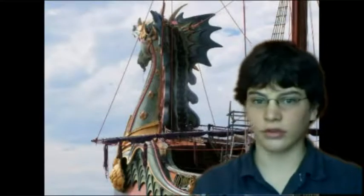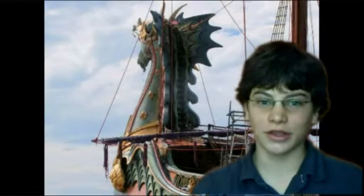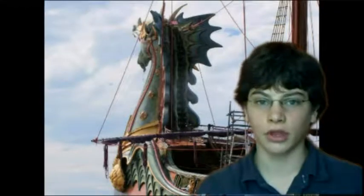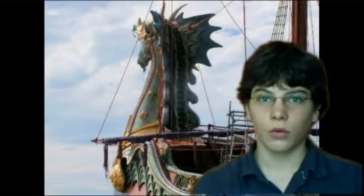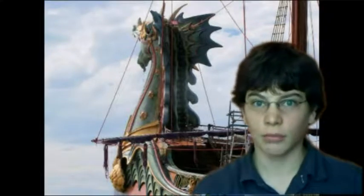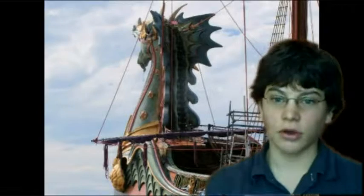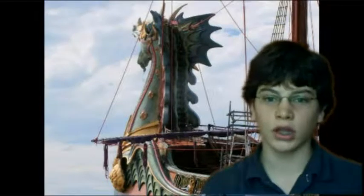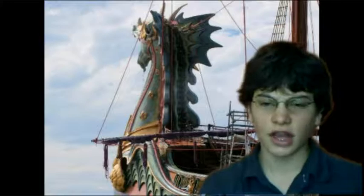And then there is the sail — it's a purple sail. How amazing is that? The color of the sail is exactly what makes it a Dawn Treader for me. I'm not able to imagine a Dawn Treader without a purple sail. Try to imagine a Dawn Treader with a sail in a different color than purple — it's just impossible. And I love the purple they use too. It's not too bright, because that would make it almost pink. It's really a darker, almost blue-like purple, and it's exactly the way I imagined it.